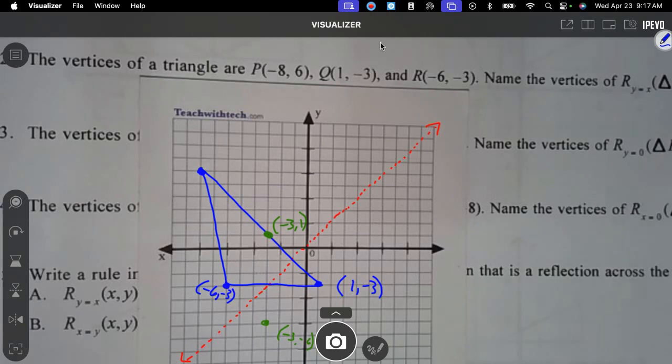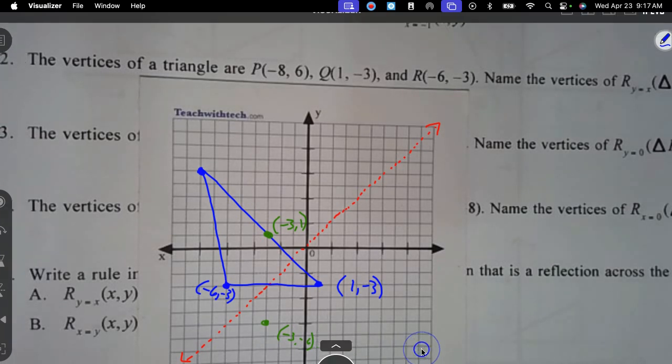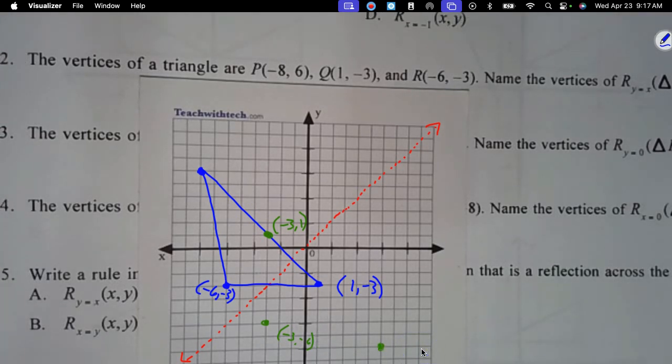So that'd be 6, negative 8. So this one is going to be 6, negative 8. Oh, what am I doing? 1, 2, 3, 4, 5, 6, and down 3, 4, 5, 6, 7, 8. I hope that was right. What do we say? 6, negative 8. Doesn't that look about right? So see, sometimes you can even look. So the trick on that one, when it's the line y equals x, guess what you do? You just switch your x and y's, okay? And now remember, what does it want for your answer? It doesn't even want the picture. It wants those new ordered pairs. So you're going to write those 3 green ordered pairs that I have up here.